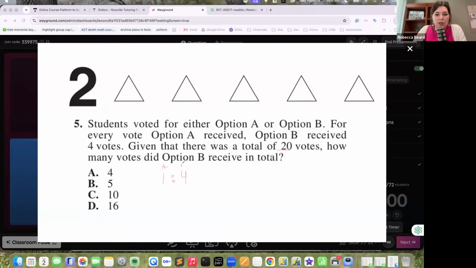So we're not going to fancy math this out, but here's kind of the summary here. If there's a total of 20 votes and we needed to count this up, we could technically go like 4, 4, 4. This is a little hypothetical. And then 1, 1, 1. If you add it all up, that's going to be 20, which means option B is going to be 16. I'm sorry if I gave y'all flashbacks to the April ACT, but this is one of those questions that was on there.